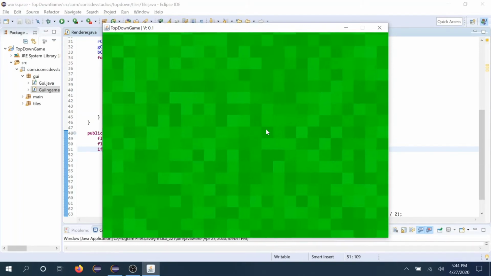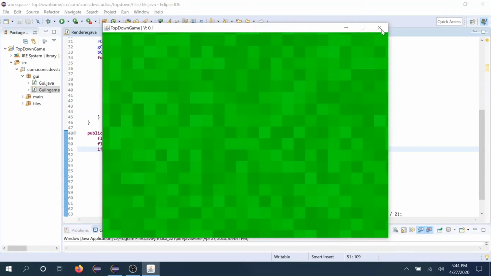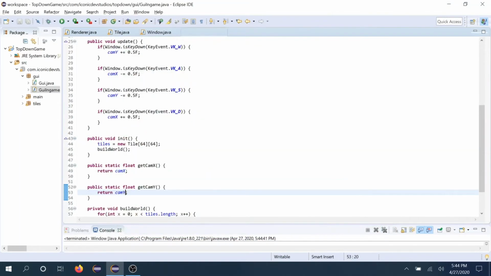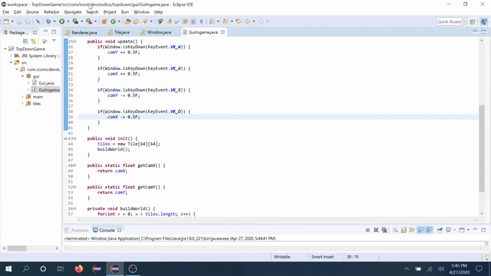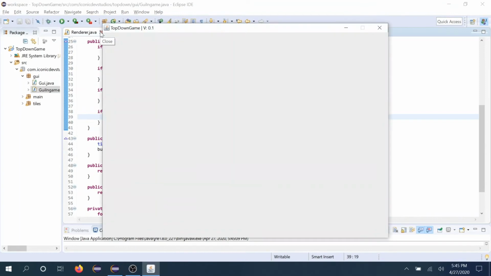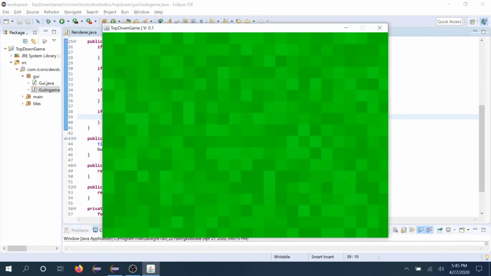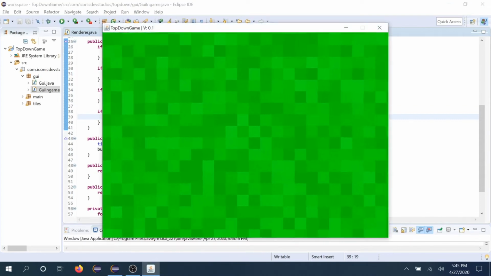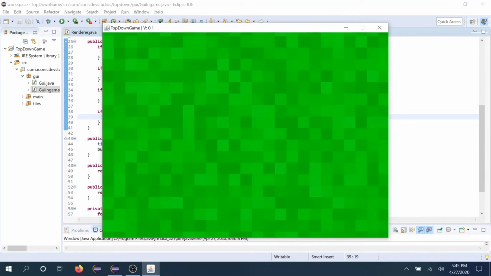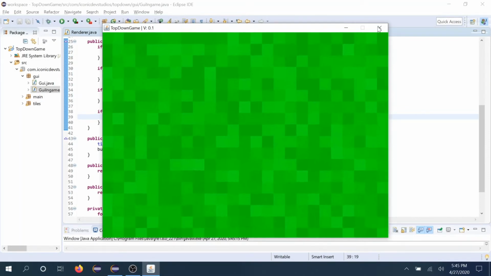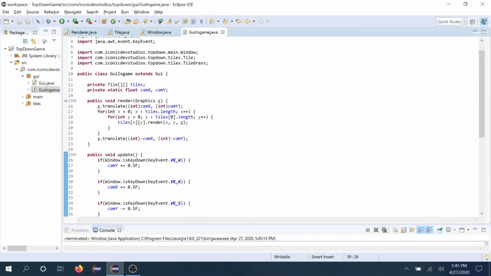So one thing I want to fix right now is the movement. All I need to do is change this to a positive and this to a negative, and then movement will be better. That did not fix the issue with the gray screen, but it seems like I'm getting it a lot less now. Now that we got that all set, we'll get a little bit better FPS, just saving those resources, not drawing tiles that we aren't even going to see.